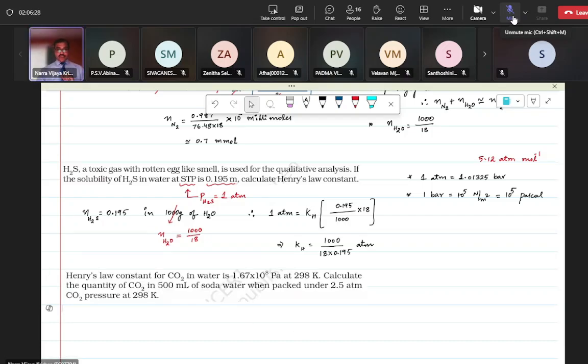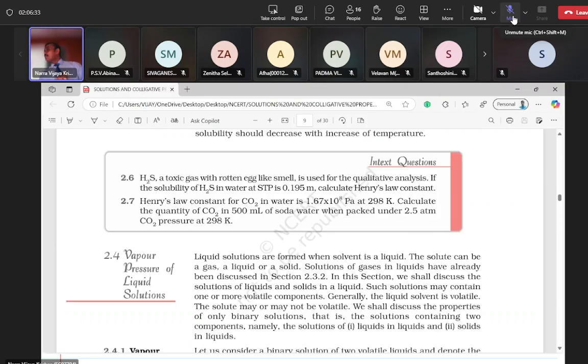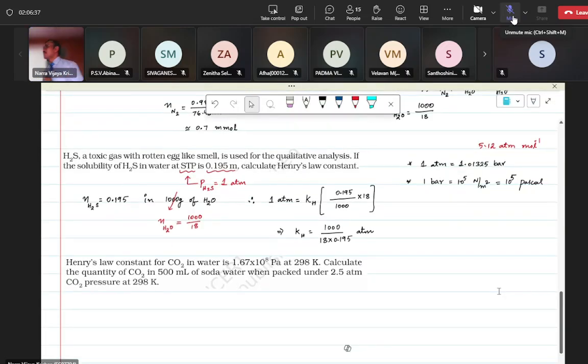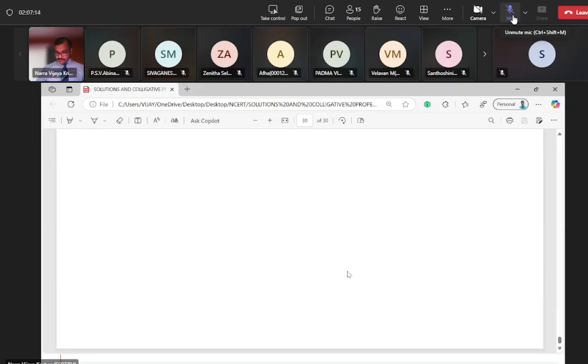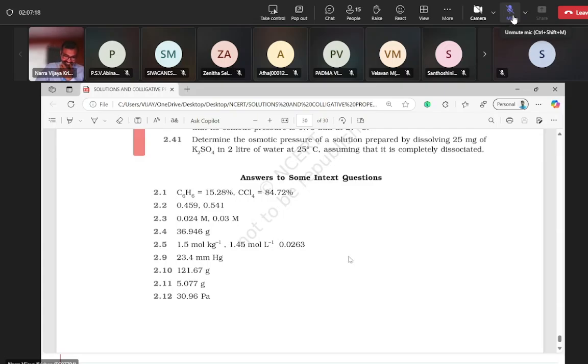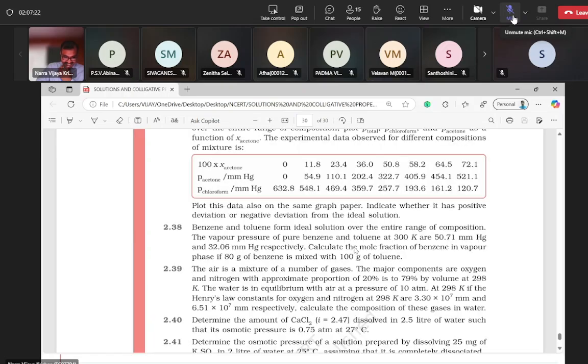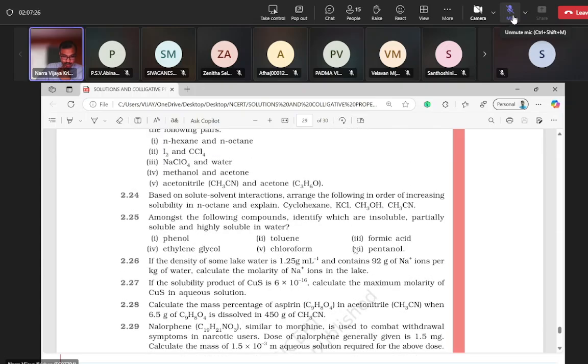Question number 2. You want question now? Question number 2.6. Question number 2.6. Hey, at the last review. Question itself. Not here. At the end of textbook. In book bags. No, that is. So these are index questions only, na. So they should give, na. So means in my book also at the end of the chapter it should be there. Let me check then. There, 2 point. Not there. So only for some question they have given, sir. Then how can you know this? Google it. Type it in Google and find it.